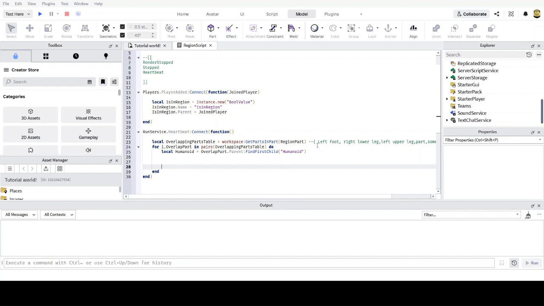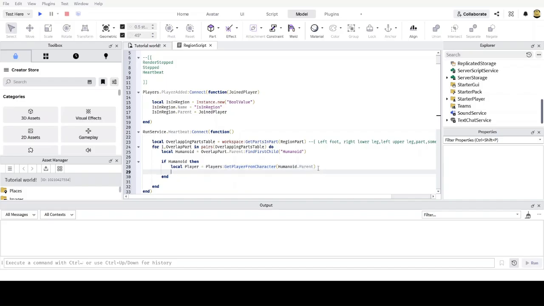Alright, so after that, we're going to type if humanoid then. If any of these parts does belong to a character, that's what it actually means if I type if humanoid then. And after the humanoid exists, we're now going to get the player by simply typing local player equals players colon GetPlayerFromCharacter, which is humanoid dot Parent. And what this does is basically convert a character to a player. That's pretty much it. That's what this whole function does.